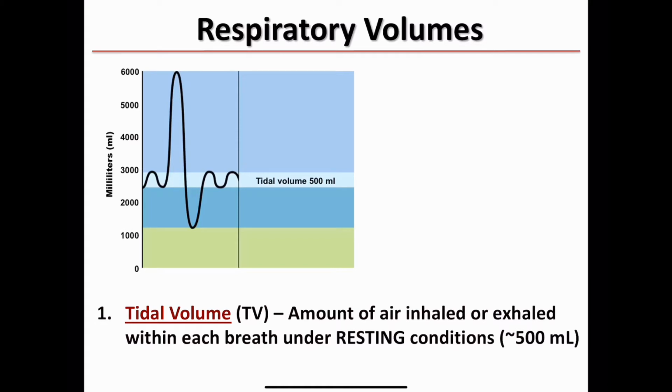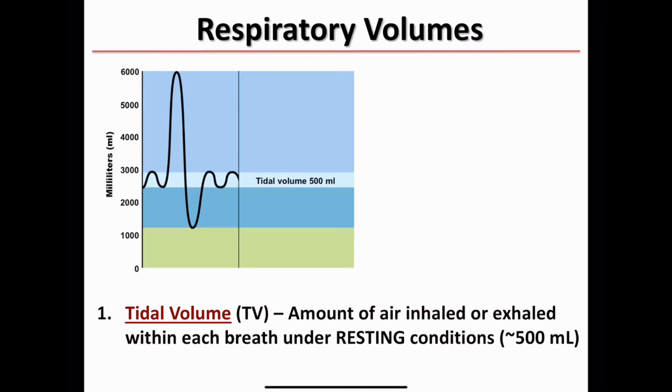So let's talk about the tidal volume, the most important of these respiratory volumes. The tidal volume is simply the amount of air that's inhaled or exhaled with each normal breath at resting conditions. And the tidal volume is about 500 milliliters. You can think about the tidal volume in the context of inhaling 500 milliliters, or in terms of exhaling 500 milliliters. Either way, whether you're talking about inhaling or exhaling, you're still talking about the tidal volume, and it's still 500 milliliters. So let me introduce this concept on the graph in front of us.